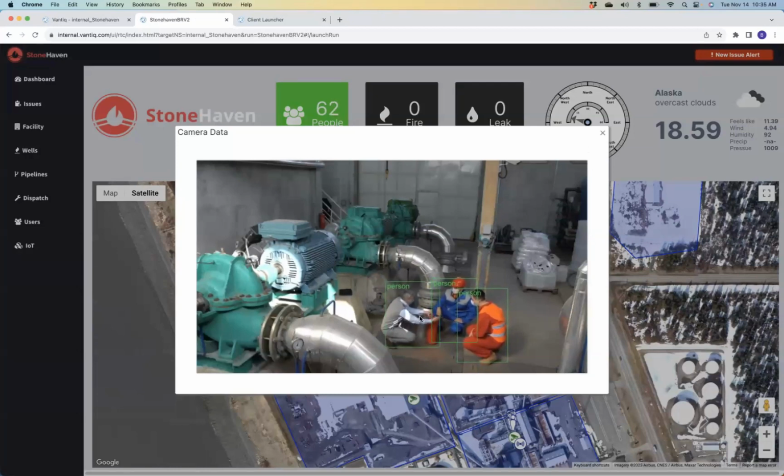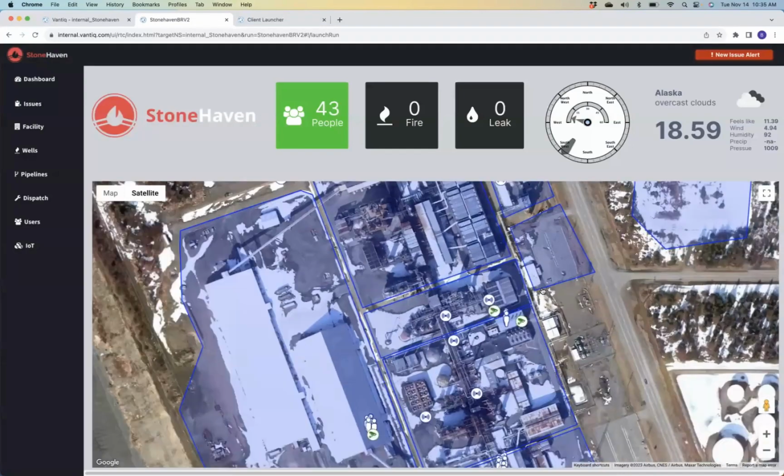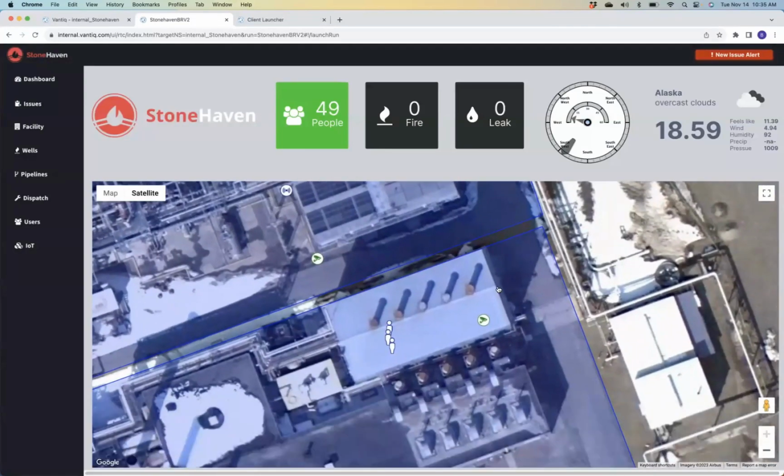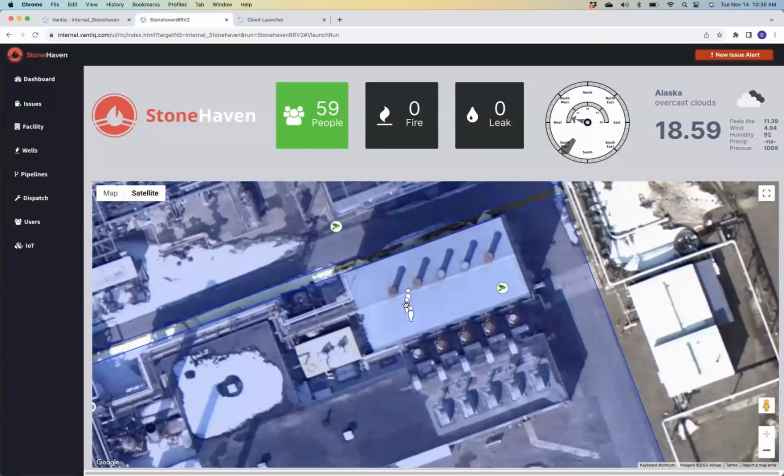location on the map. So if you take a look at these three individuals, they're forming this sort of triangular shape, two gentlemen here in the front and one in the back. And if you look on the map here, as I zoom in, based on this camera's direction, we see those same two people in the front and one in the back. So it is mapping their location into physical coordinate space. This becomes incredibly important as it pertains to real-time situations of interest, because we'll need to know where these people are in the event that there's various kinds of evacuation criteria and so forth.